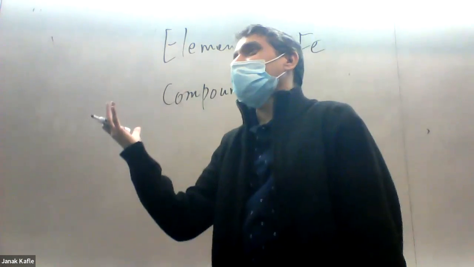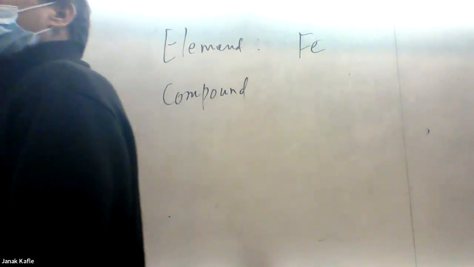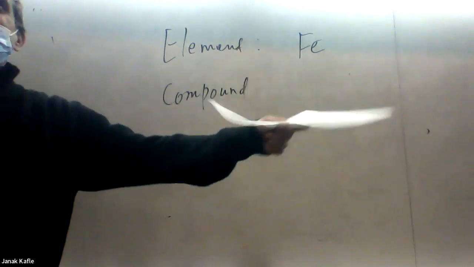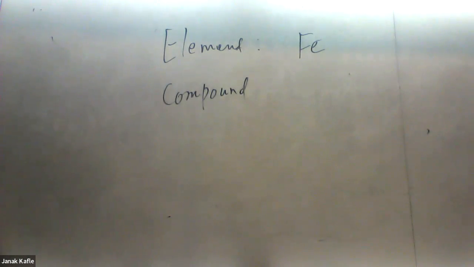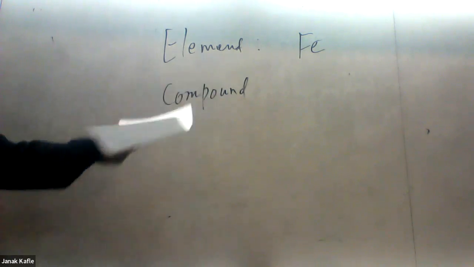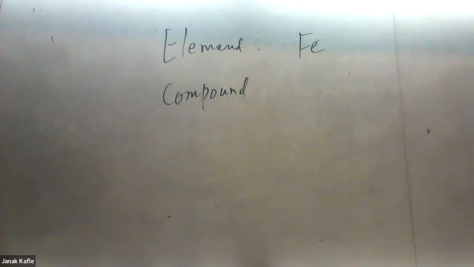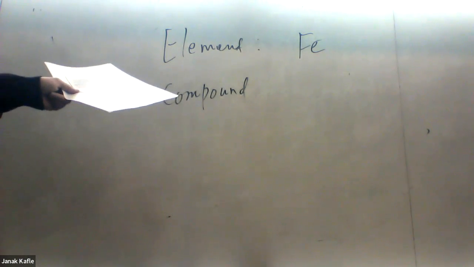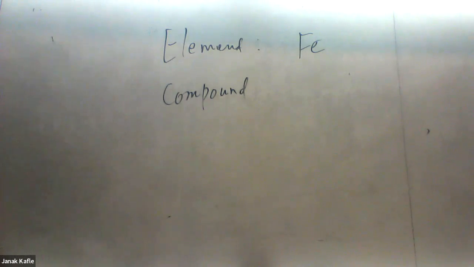So what is the melting point of iron? What is the melting point of pure copper? What is the melting point of all these elements? At what temperature do they become gas? What temperature do they boil? People have done all the experiments and put all the data in the book. So you just do your experiment, take that book and compare with those data, and you can easily see whether this is pure or not.